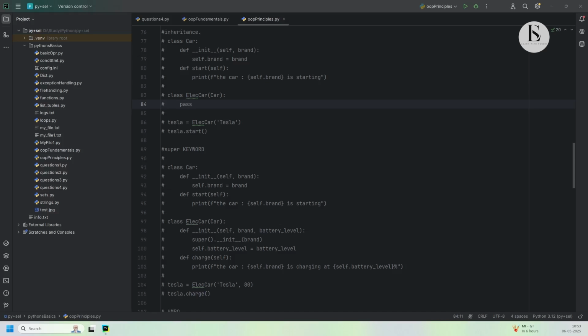So in this one, we are going to talk about some advanced OOP concepts. We'll talk about special methods or the Dunder methods. We'll talk about inheritance pattern. We'll talk about nested classes. We'll talk about object life cycles.